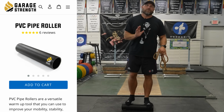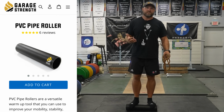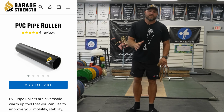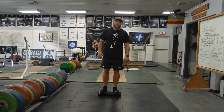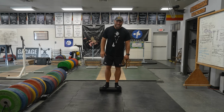So the first exercise in this general warm-up is going to be to get on a PVC pipe, and if you need a dowel rod, you can use a dowel rod. Anything that's gonna help you walk forward, okay? Walk backwards on that pipe. We wanna loosen up through the ankle, through the feet. This is even gonna help with some knee issues, and if you have issues with your plantar fascia. It's gonna help just loosen up that brain.